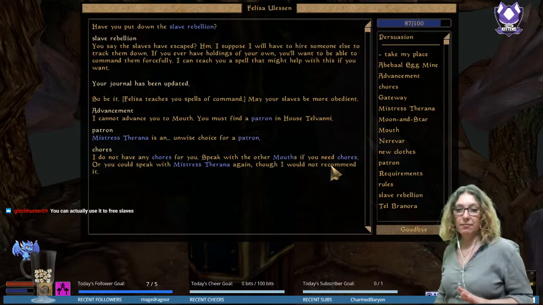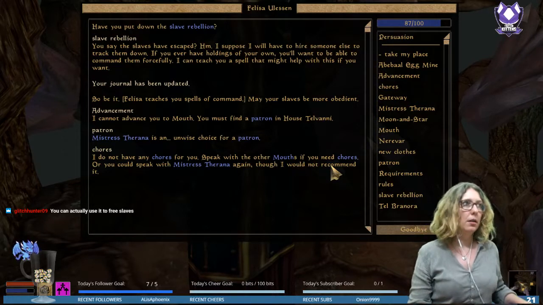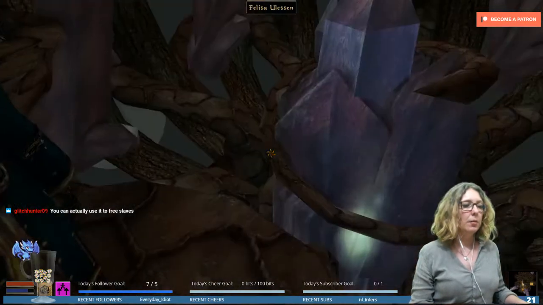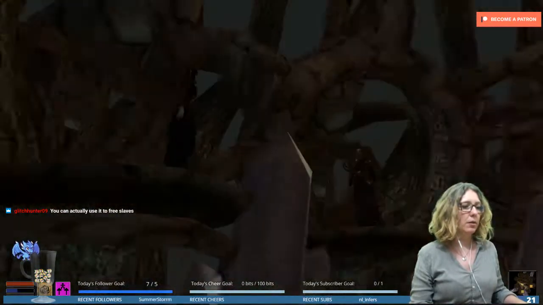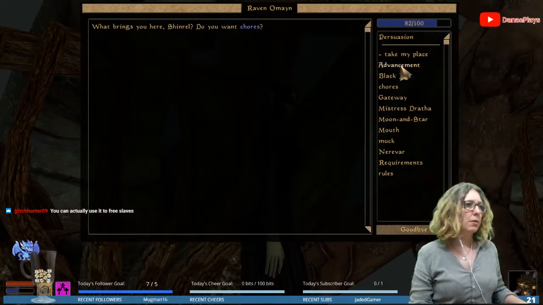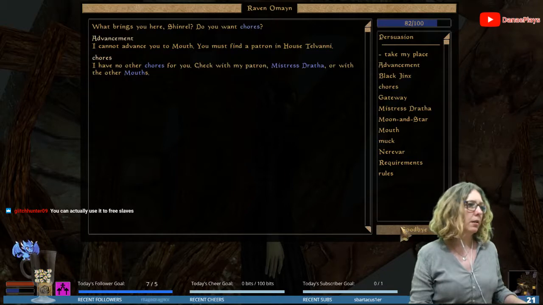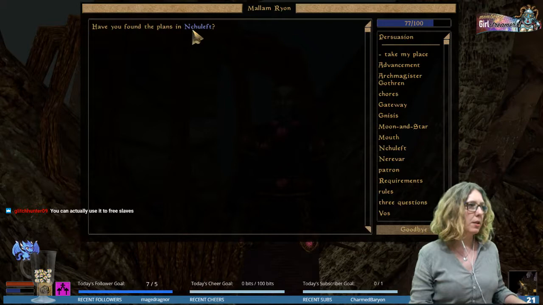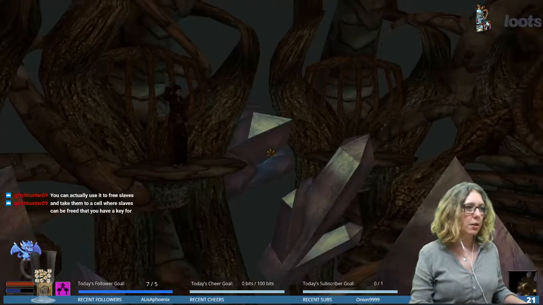Not yet. I can use it to free slaves, like I force them to follow me. And of course I'm not levitating anymore. What did you want? Yes, but you don't have anything. Yes. You also wanted me to deliver the message. No, I will find them. Good.